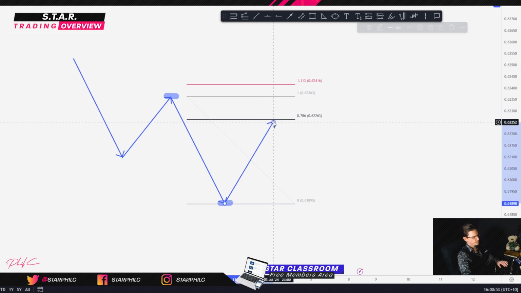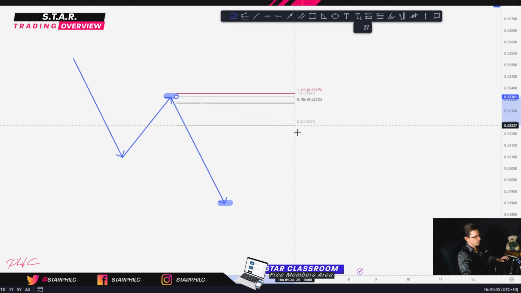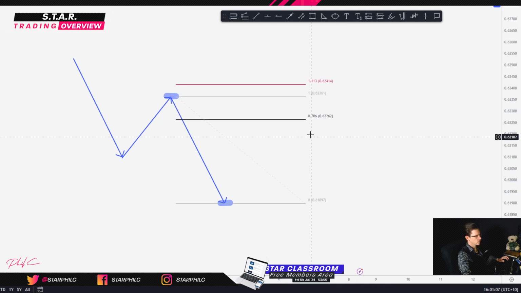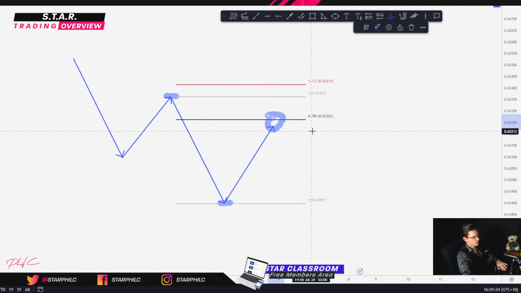Yes? So again, here is my swing high, here is my swing low. We use Fibonacci retracements to identify our entry level. So we take our swing high all the way down to our swing low right there. Here is our 786. Right there. That is where we want to enter the market. So if we're going to move back up into our 786 right there, we want to look for entries at that level. That is where our entry is going to be.